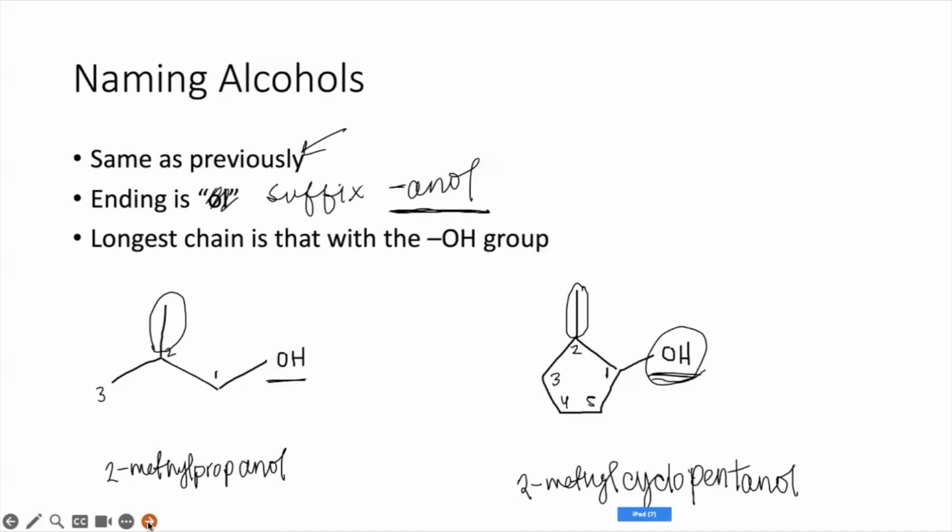I want to give an example of when we do need to specify where the alcohol group is coming off of. So here's a good example here. So I can number right to left or left to right. And again, I want to make the alcohol the star of the show. But whatever I do, he's still going to be on carbon 2. There's no way I can put him on the first carbon, because then I would be breaking all the linear naming rules there.